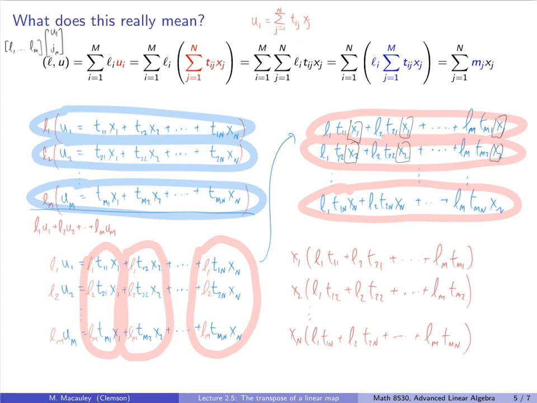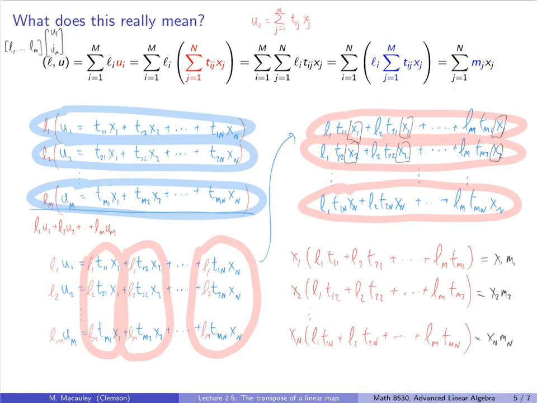What we did is this UI, so this linear combination, we called UI. So UI is equal to this. So basically U1 is equal to this, U2 is equal to this, and so forth. And now this linear combination, we want to call this MI. So this is going to be X1 M1. This is X2 M2. And this is XN MN. And that is exactly what we have right here.